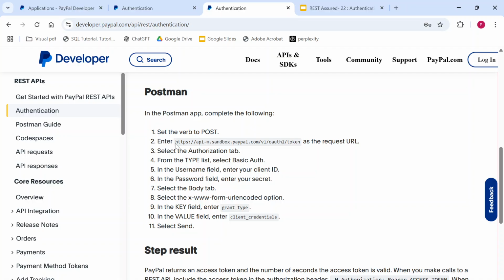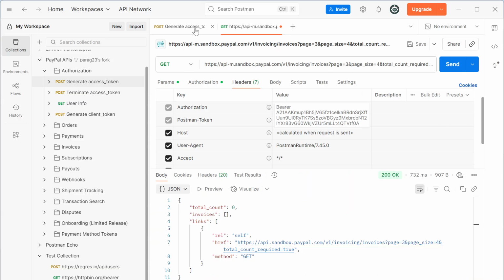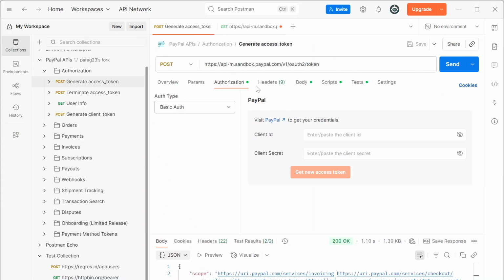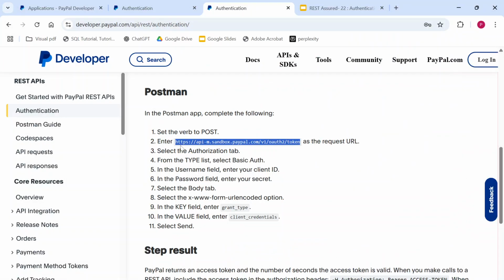You have to just copy this endpoint as the request URL. So I'm copying that URL here to generate the access token. This is the API to generate the access token. This is the endpoint. It is a POST type of request.